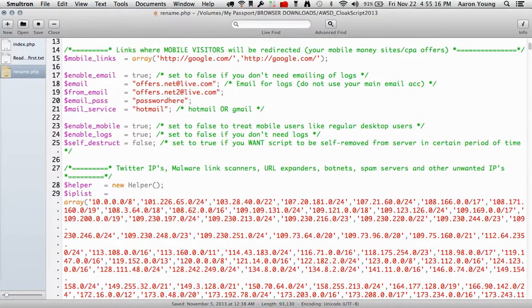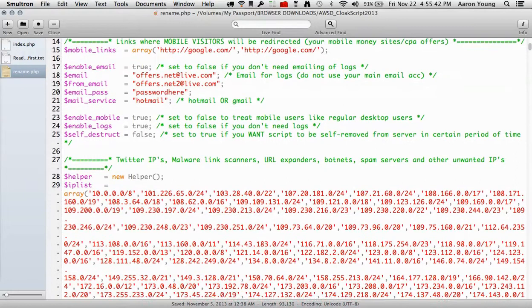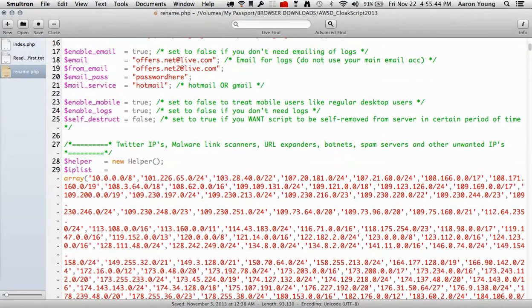Now, what you can do is enable email logs and notifications. I would set up a dummy account, like on Hotmail or Live or Gmail, and put in your username, the from email address, email password, and the email service, which right now is Hotmail. That's fine, and it's going to give you three different kinds of statistics.